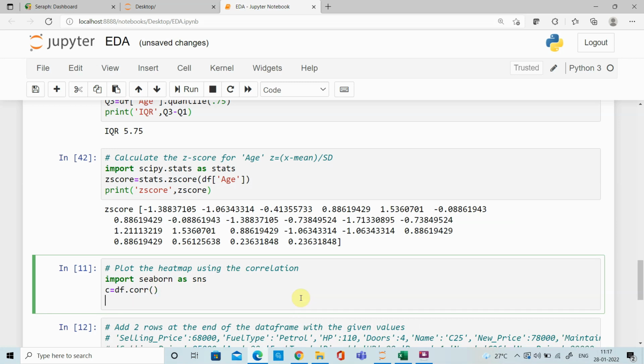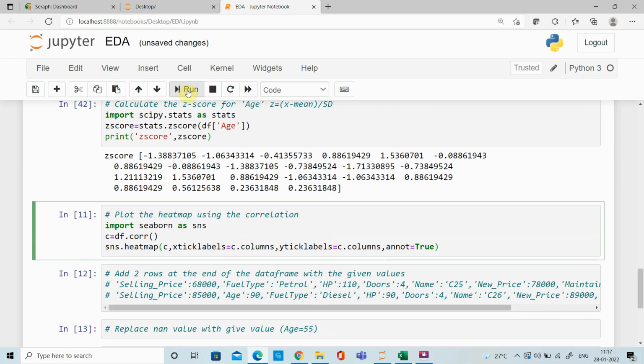So how one variable is correlated with another variable, I need to find out, and after that I need to draw the heat map. So sns.heatmap of c, xticklabels is equal to c.columns, yticklabels is equal to c.columns, and annot is equal to True.